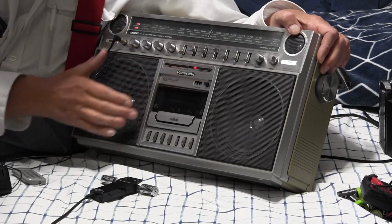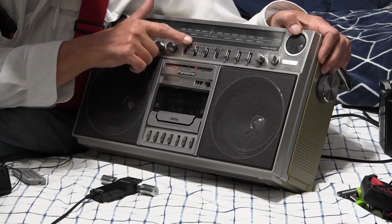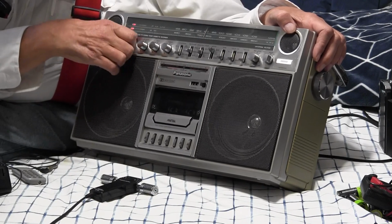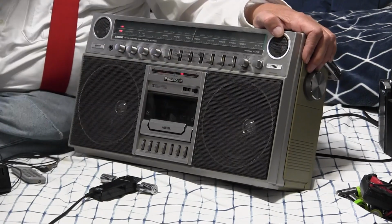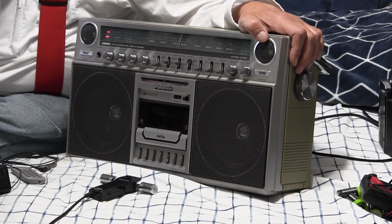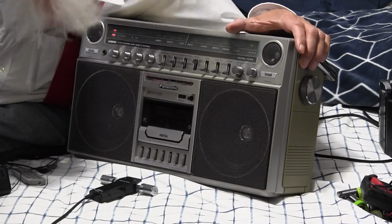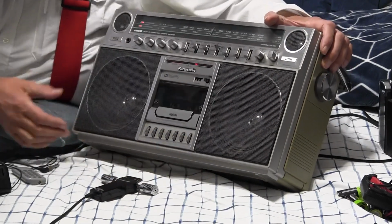Okay, well, and this is your loudness button. That doesn't do anything. So there's no sound. Oh, I'm sorry. Let me take this off. There's still no sound. Full volume, all the way back. So, a whole lot of, I don't know what's wrong with this. Have to take it apart and find out, okay? You got no sound, no hum, no nothing, all right? I can hear the motor running. Stop.